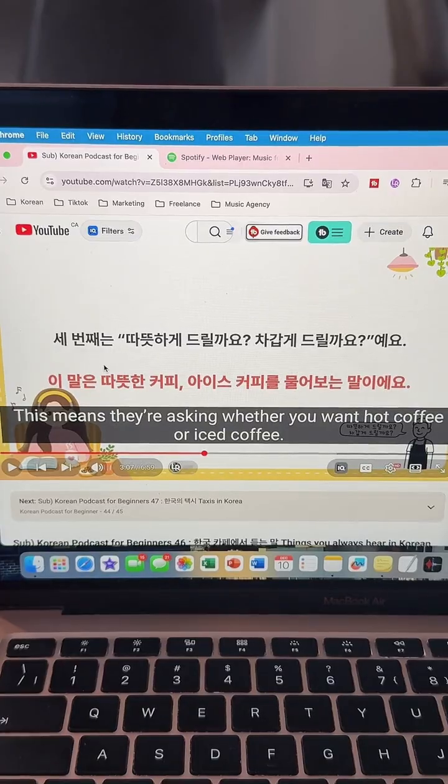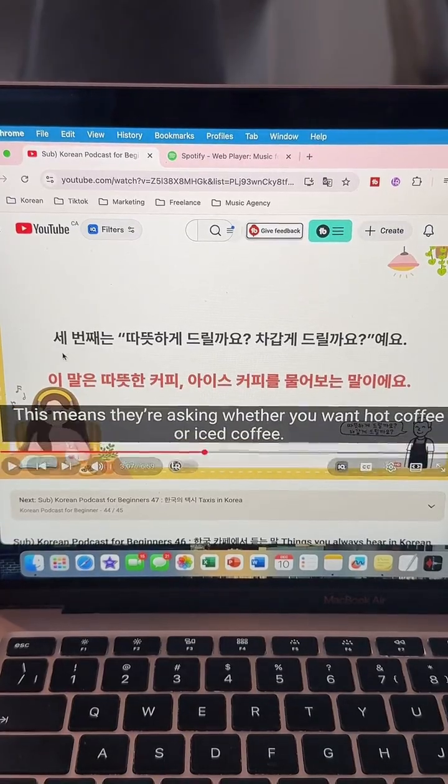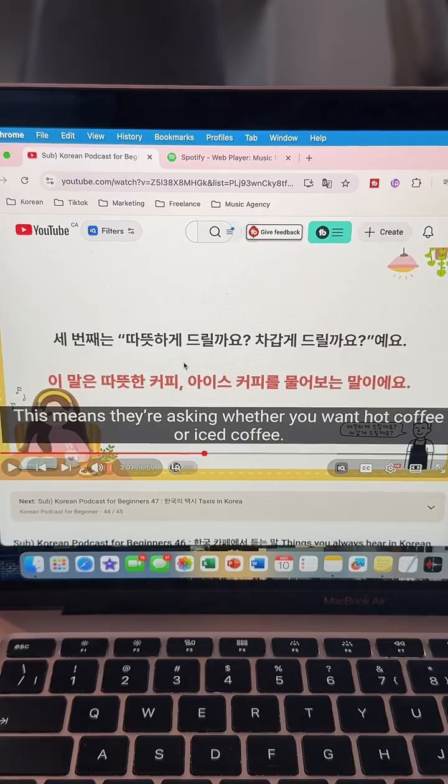Okay, so let's repeat those 2 sentences together. I will repeat one time faster and one time slower, so you're more than welcome to repeat it with me. Okay, so let me repeat a little bit slower for you guys. Okay, so let's translate everything together.